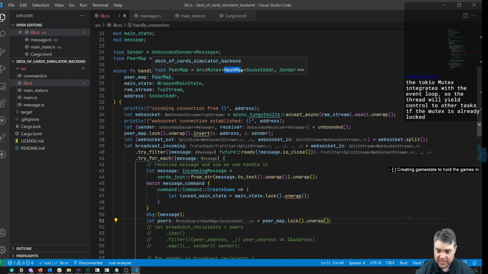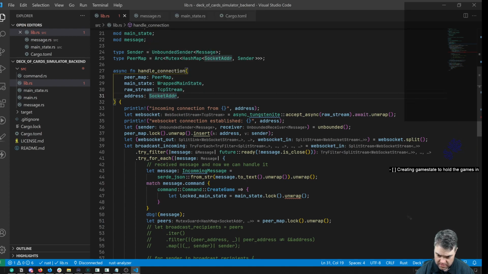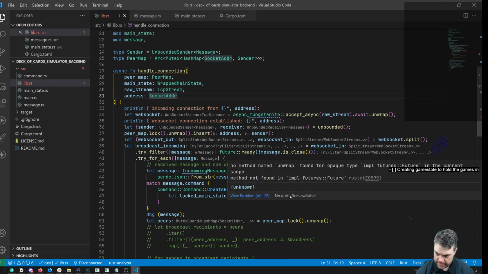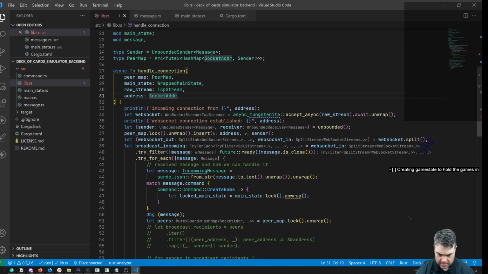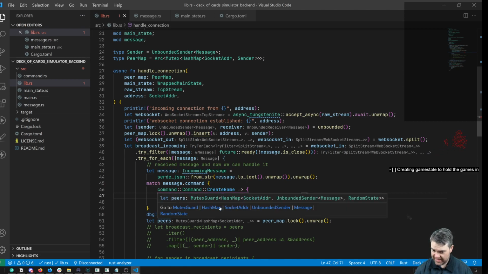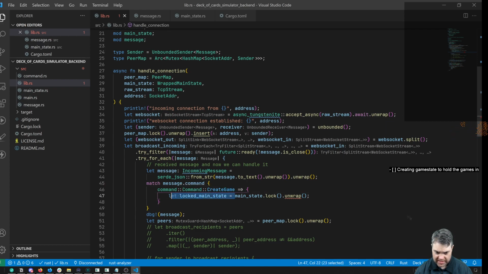So really the big difference is instead of a hash map, I have a main state struct. And also the next question is, is this really a problem, or is this Rust analyzer telling me that it's a problem? Okay, let's say I just run that command.